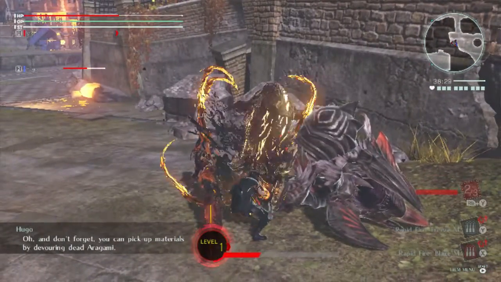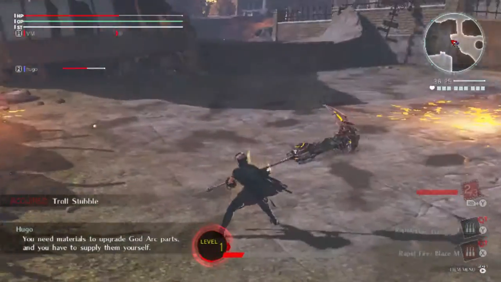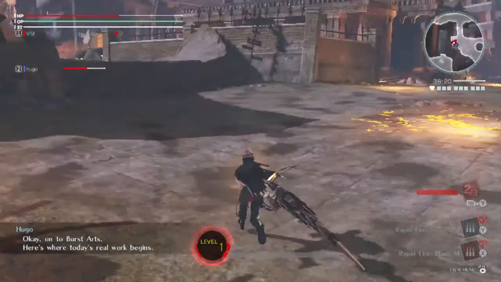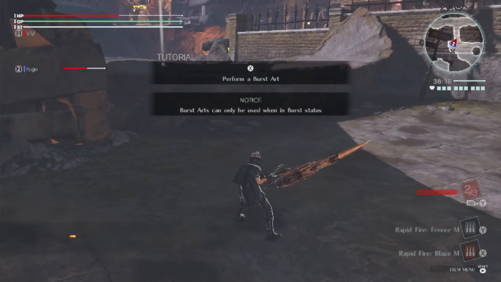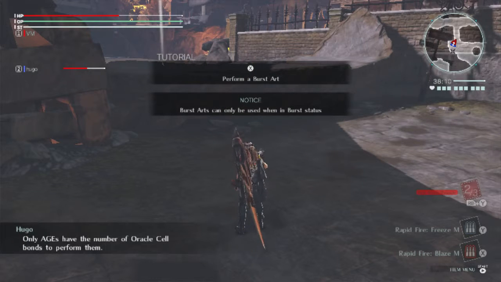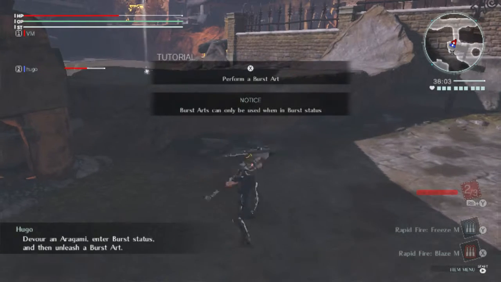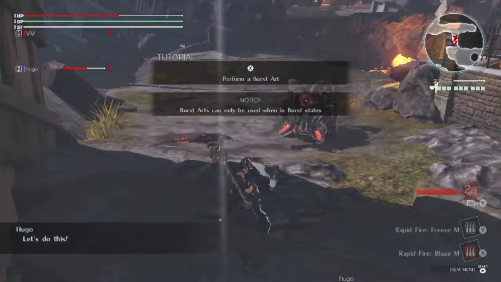Materials by devouring dead origami. You need materials to upgrade God Arc parts, and you have to supply them yourself. Okay, on to Burst Arts. Here's where today's real work begins. Burst Arts are techniques that can only be used while you're in burst status. Only ages have the number of Oracle Cell Bonds to perform them. Devour an origami, enter burst status, and then unleash a Burst Art. Keep that cycle in mind as you fight, okay? Let's do this.